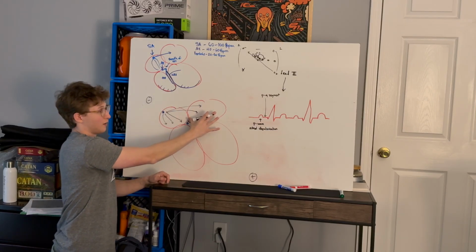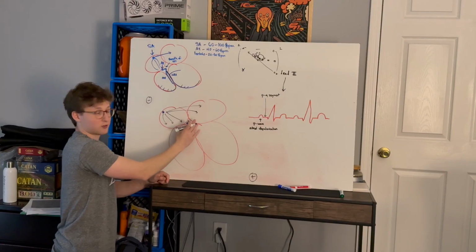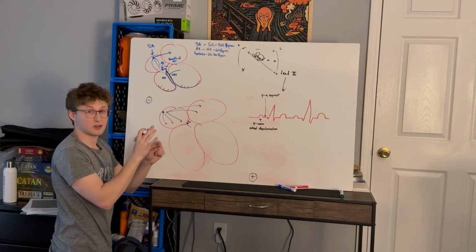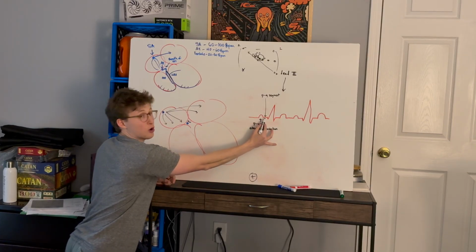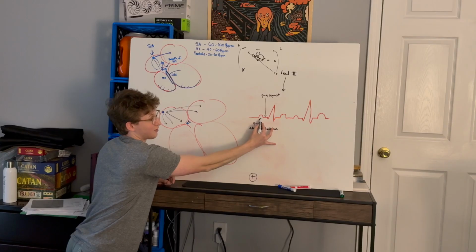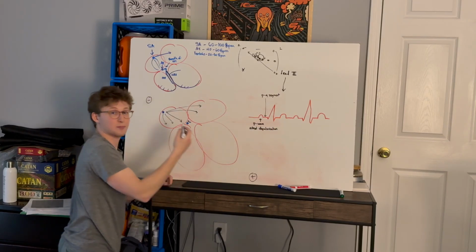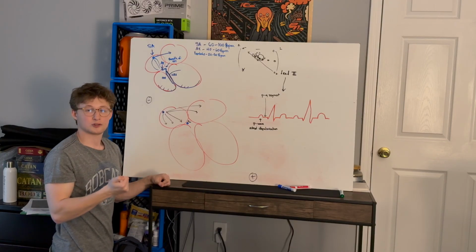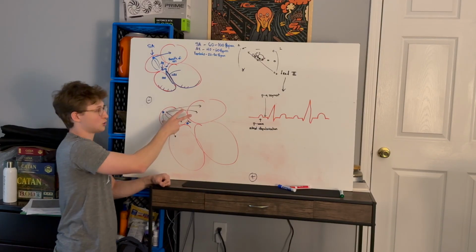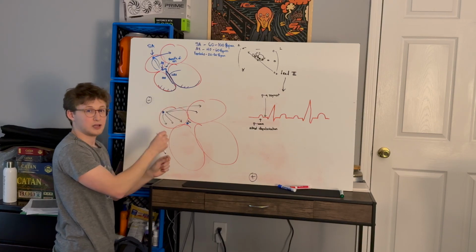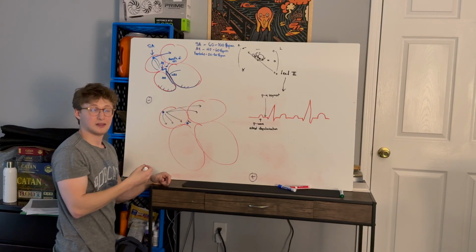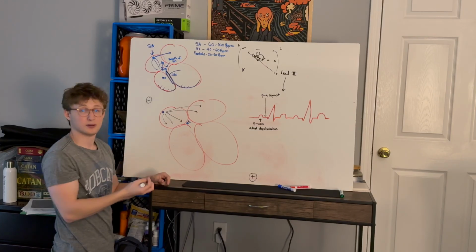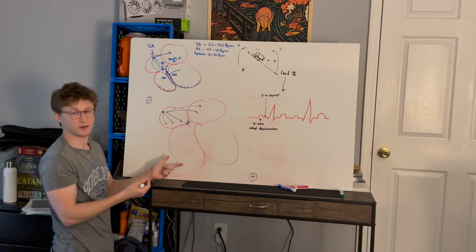So right now everything is positive up here. The AV node is positive and the ventricles are all negative. For 0.1 seconds, that stays constant, and so we have no change right here. It stays at the isoelectric baseline. The AV node holds on to that charge for about 0.1 seconds to allow the atria to actually contract and push out the remaining blood that's sitting in them from diastole. It's called atrial kick. It's really important so that all the blood actually gets into the ventricles.